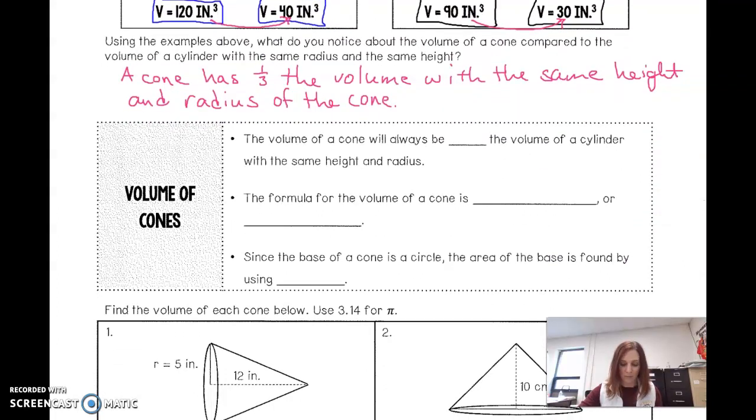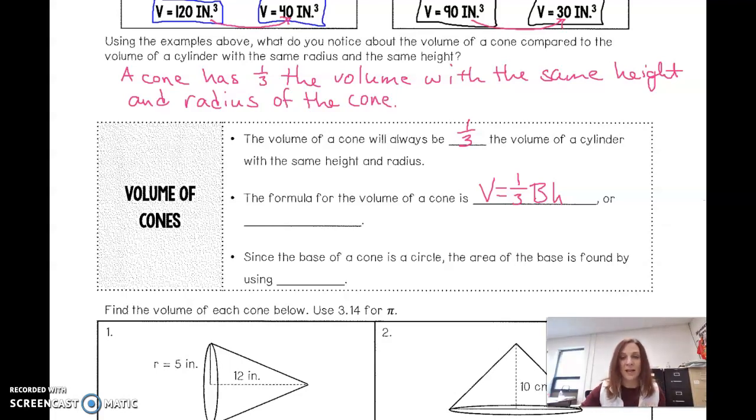The volume of the cone will always be one third the volume of the cylinder with the same height and radius. So the formula for the volume of the cone is, I know, anticipating here, right? Well, let me stop. Remember, I'm going to leave a space here. Our generic formula is capital B, area of the base, times height, the distance between the bases. Or for a cone, the distance between the base and the vertex, this point, we're just going to take one third of that. Now, because it's a cone, its base is always going to be a circle. That's what it says right here.